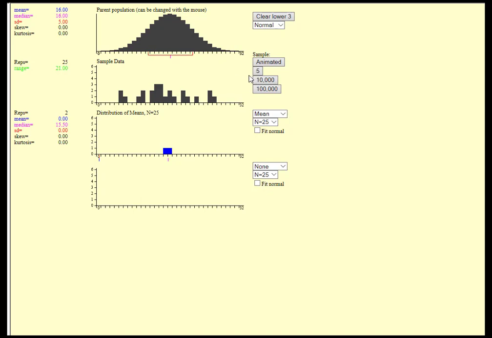So let's repeat that 5 times. Then there are 5 means here. Now let's repeat this 10,000 times. When we repeat 10,000 times, the distribution of the sample mean looks like this. Now if you repeat that 100,000 times, it looks very similar and a little bit narrower. And now when we repeat this several times, this is also a normal distribution, just like the parent one, but it has a very narrow spread, meaning its variance is narrowed down.